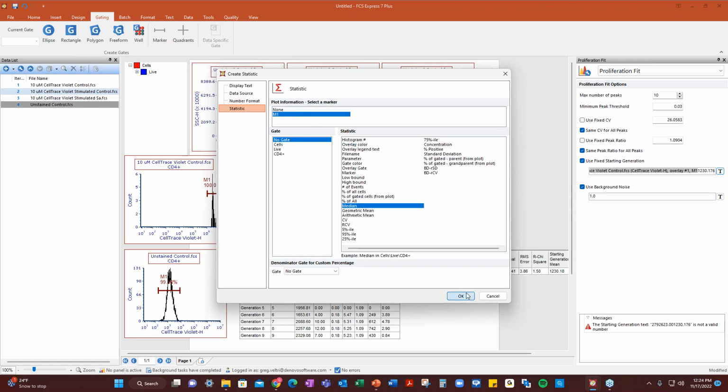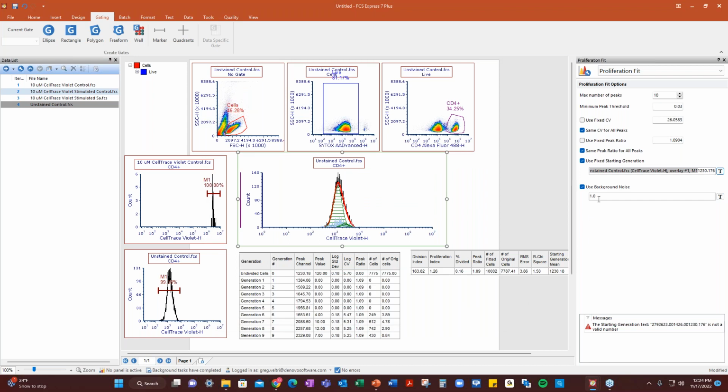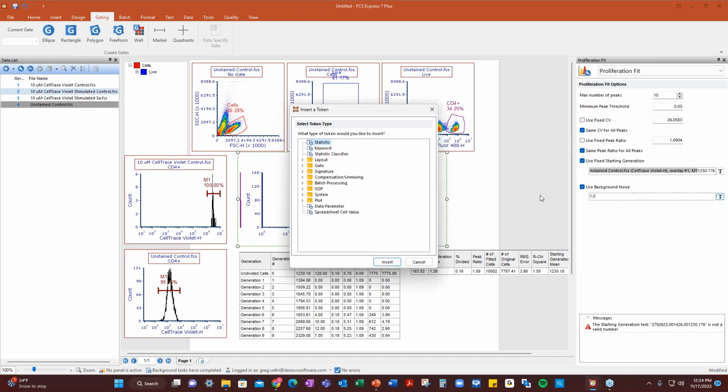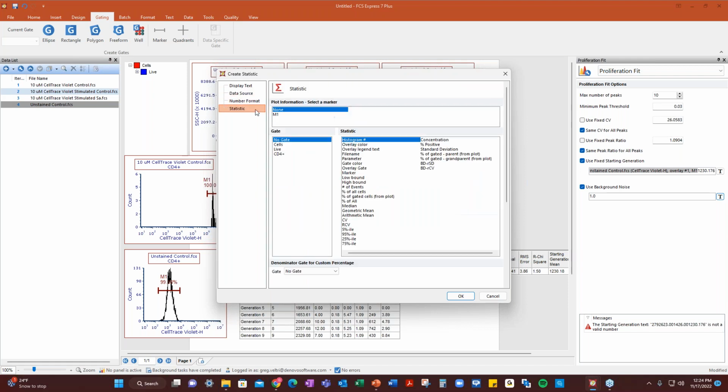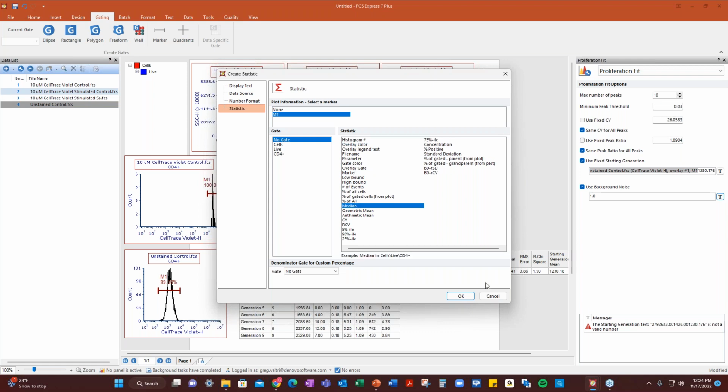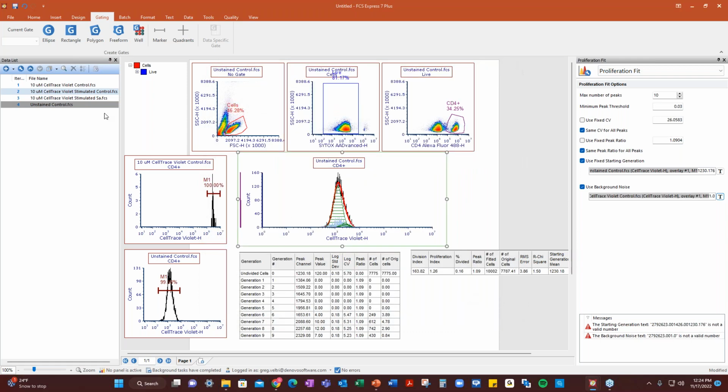Go to the median. And let's change this. And do the same thing. And we're going to pick M1, median, click OK.